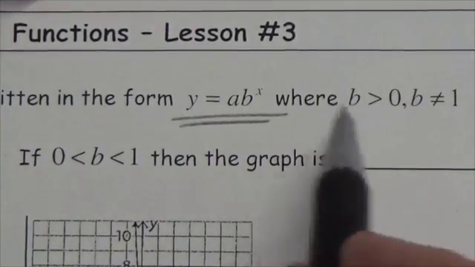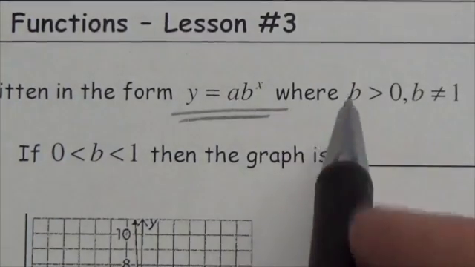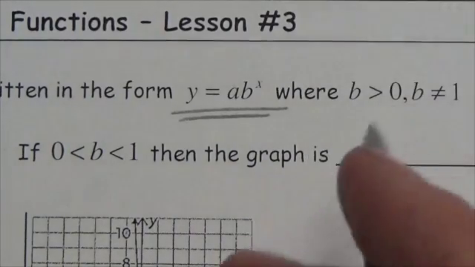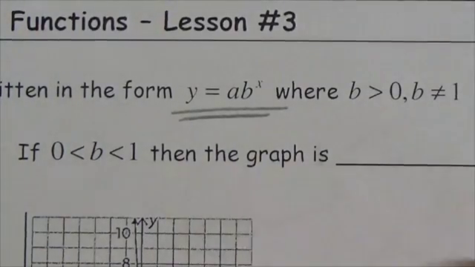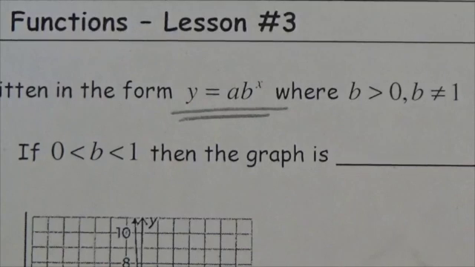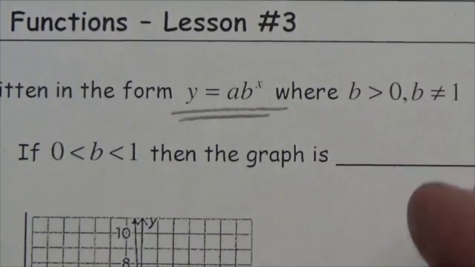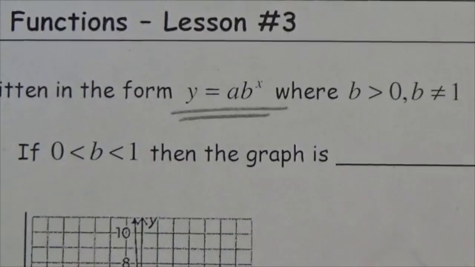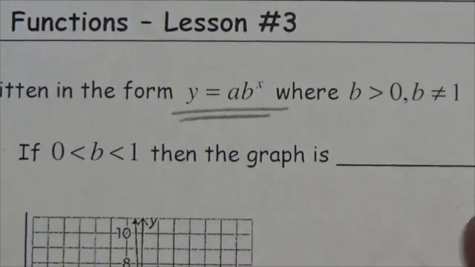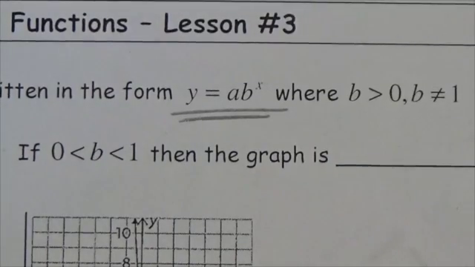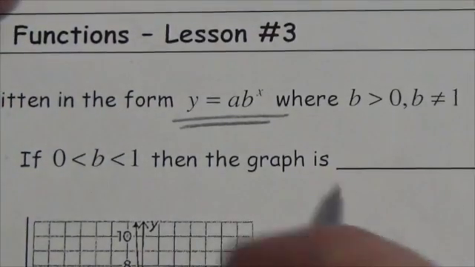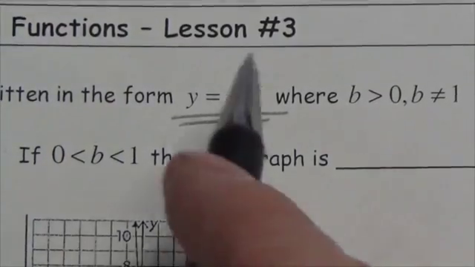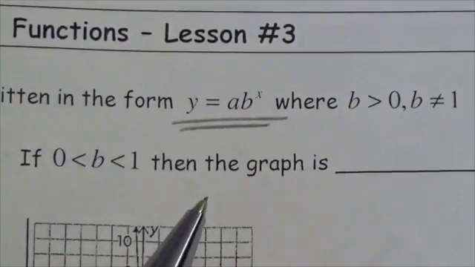Now we throw this restriction on here because if you let b become negative, well first of all, if b is 0, it's just boring. It's just 0. The whole function just collapses to nothing. But if you let b go negative, then you introduce the possibility of taking the square root of negatives, and that becomes a kind of function that we're just at this point not interested in working with. Still interesting math, just not at this level here. So here's our general exponential function.